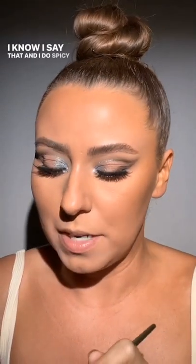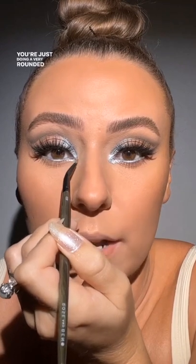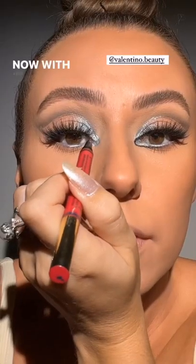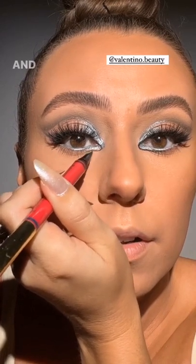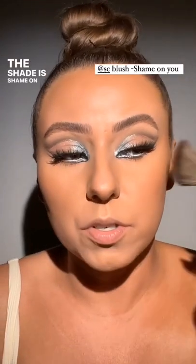I know I say this looks are easy while doing spicy looks every day, but I promise it's really easy. We're definitely going to need an e26. I'm going back into the glitter — I did have to add more mixing medium because it will dry down. Let's add half a drop and bring this down — it's basically a very rounded shape and connecting here. Now with the Valentino liner we'll start from the natural lash line and bring it around to capture it. Let's do the Sephora blush — the shade is Shame on You — using a c41.